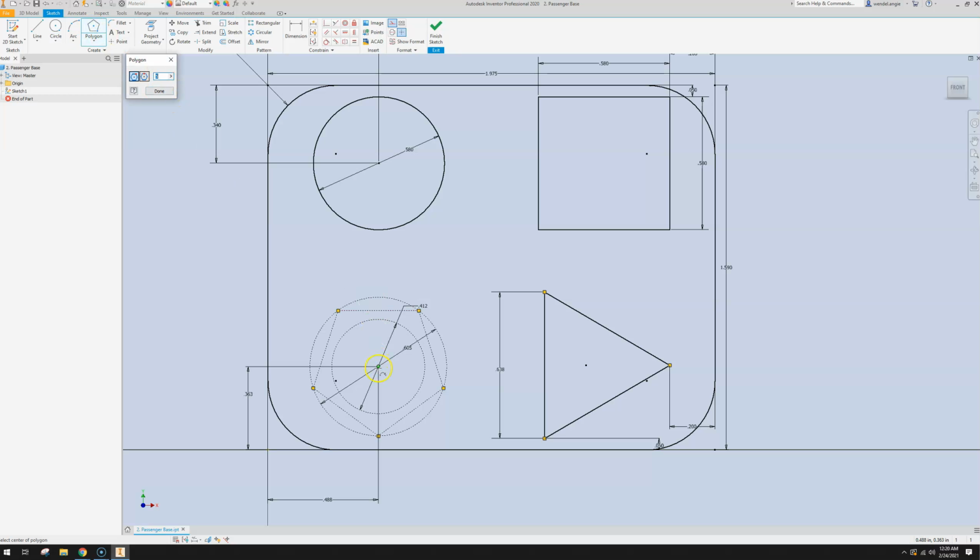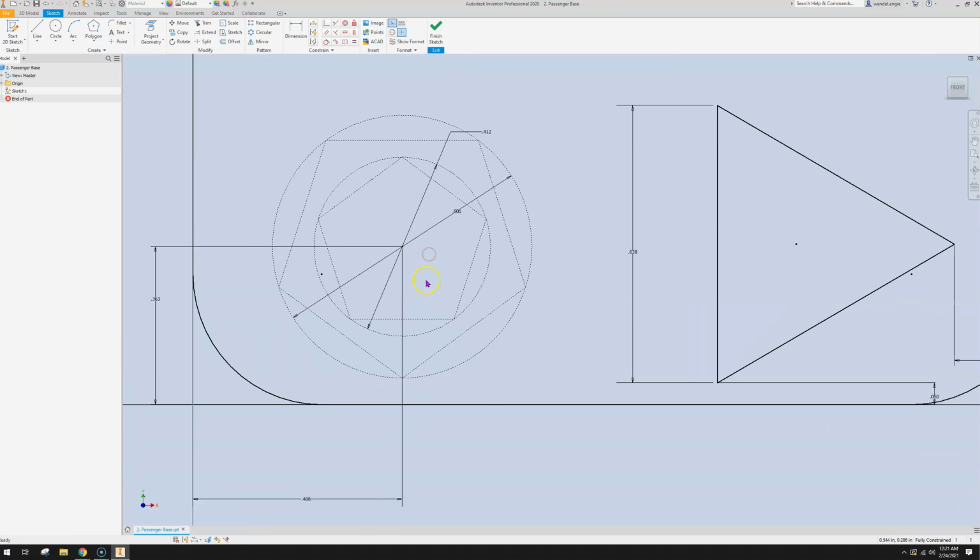I'm going to create a polygon. We're going to put it opposite to this pentagon we've just created. So starting from the center, I'm going to put the point at the top. Again, I'm going to lock it in place with that horizontal constraint, now this time on the bottom. And what this will allow us to do, I'm going to turn the constraints off just to make it a little bit more clear. So I'm going to hit F9.